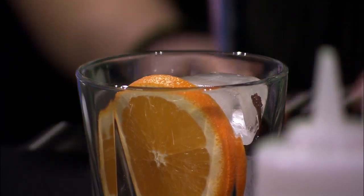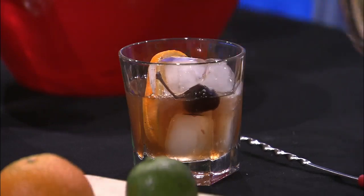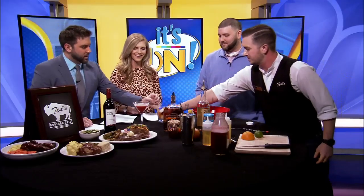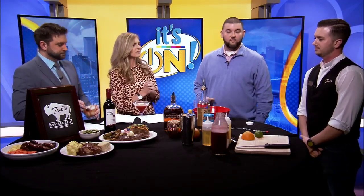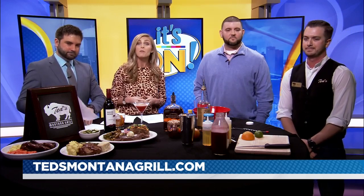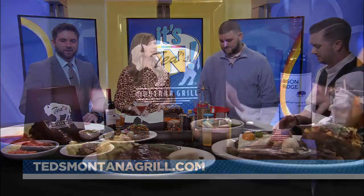Once everything's been stirred, go ahead and pour over ice — usually a sphere at the restaurant. Regular hours for the holiday, absolutely. Plenty of opportunity to get in and check them out. We'd love for y'all to come in and see us. Check out Ted's Montana Grill location in Lexington at Hamburg Pavilion. For more locations and a look at their menu and specials, log on to tedsmontanagrill.com. Happy New Year!